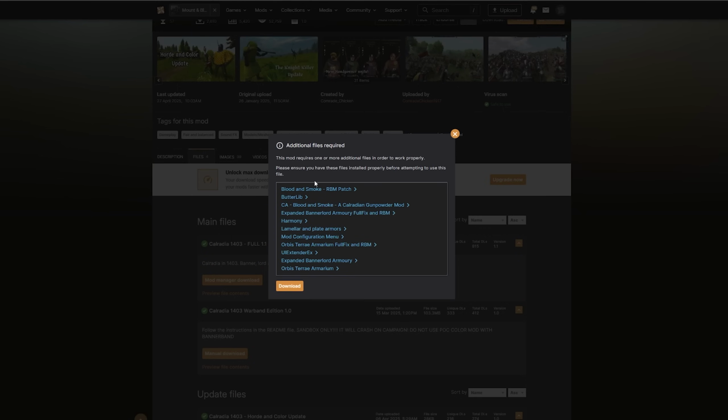Click manually install and it's going to come up with all these individual mods. You need all of these mods to actually make this mod list work. However, it isn't actually as intimidating as it may look. All you're going to want to do is come down here and just start at the bottom, press Control, and just start clicking these up.